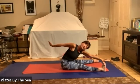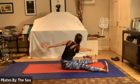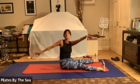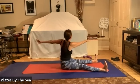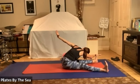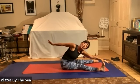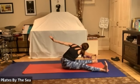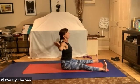Come on, really get into those obliques, the pockets of the ab. 1, 2, 3, and up, and twist, and 1, 2, 3, and up, and twist. You're almost there. 2, 3, and up, and twist. We're almost there, and up, and twist. This is the last one, 1, 2, 3, and up, and arms down.